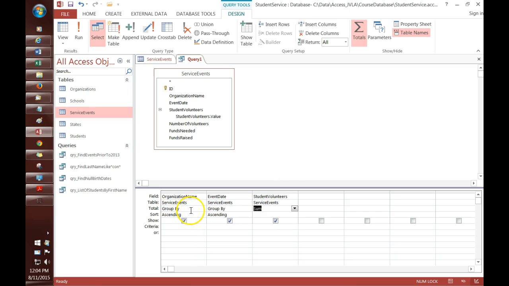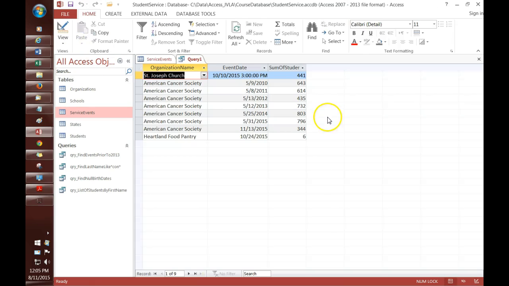So if I had the same query here and picked sum instead of count and ran it, I'm getting these really high numbers that I don't expect. And I think what it's actually doing behind the scenes is summing the student ID field, which is a numeric field, and attempting to give me a sum of all those student ID numbers. I believe it's doing something like that. In any case, it's giving us results that we don't want. We definitely don't want to do that.